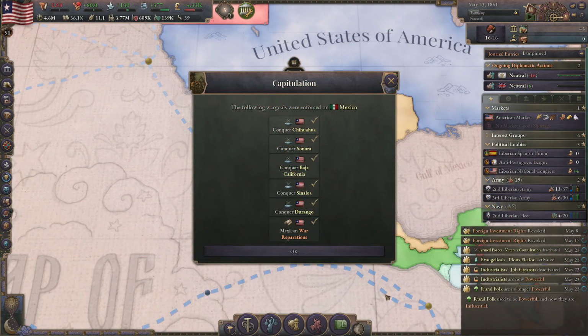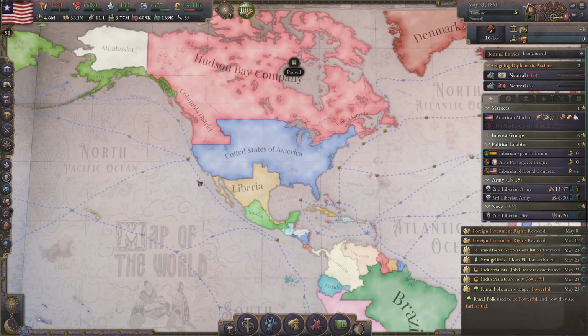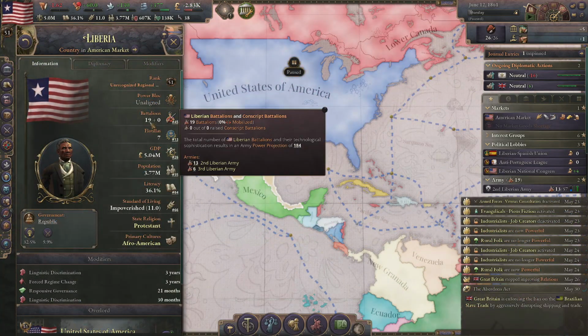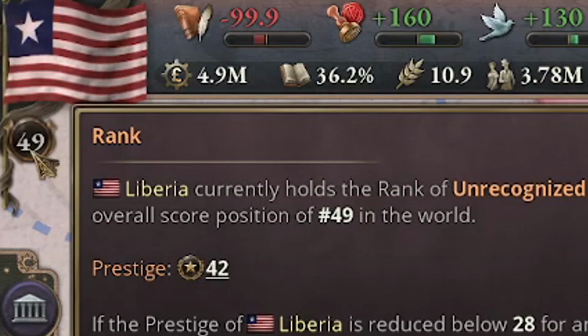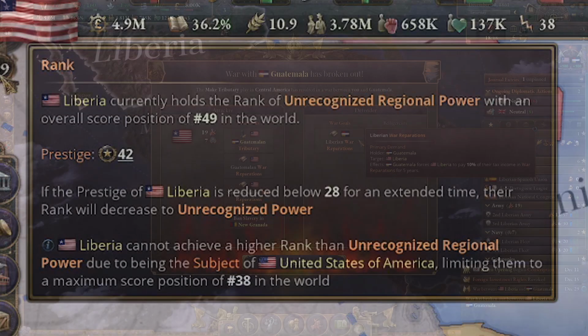Victory ensured our country doubled in size, and while this land was largely worthless, the war reparations are worth it and allow us to afford an army of nearly 20,000 Liberians. We are rising up the ranks from number 159 in 1836 to number 49 in 1861, and are already an unrecognized regional power thanks to our force projection.